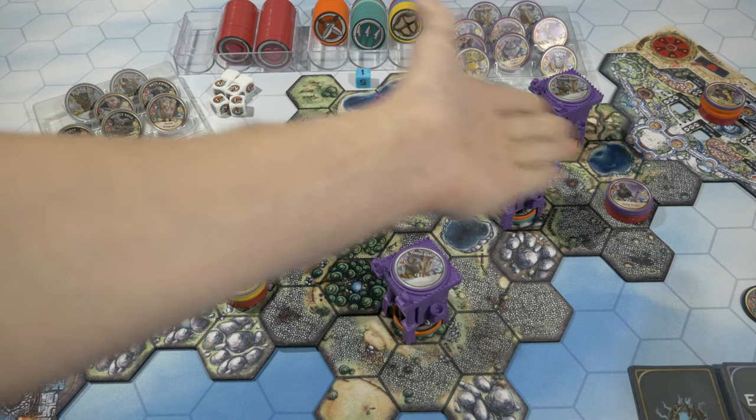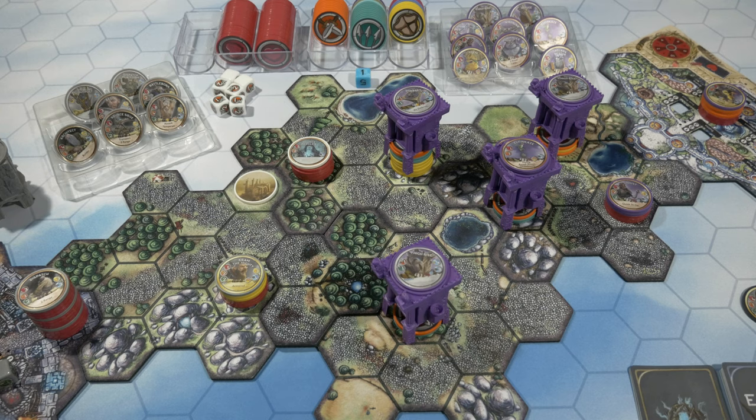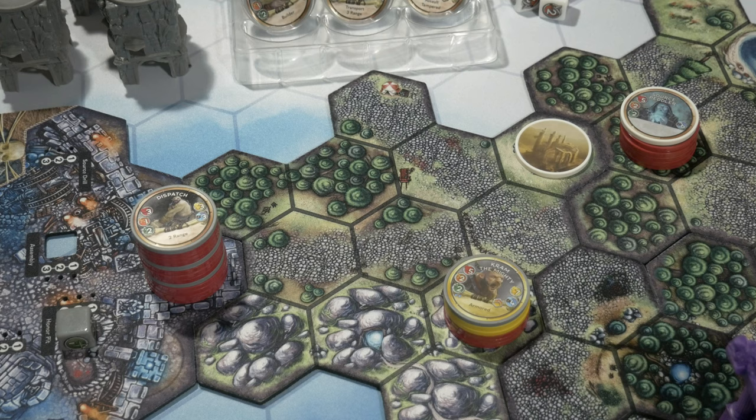They are too far back, those minions, for the Heirs. So now we're going to come over to my turn, and we're going to begin actually moving our deployment stack. So let's get the Brawnen units on the move.